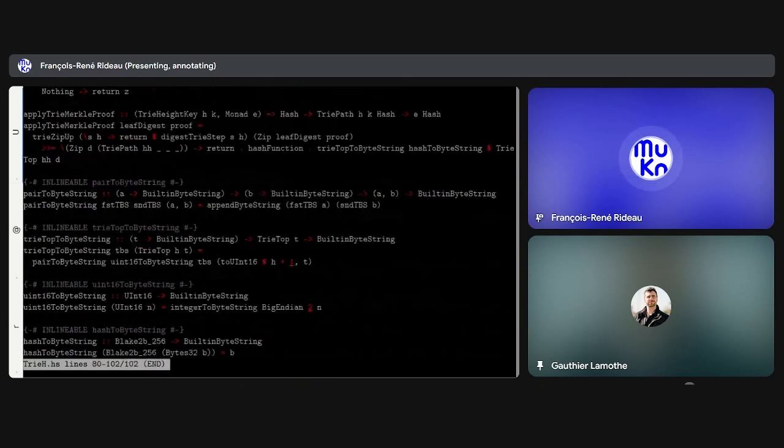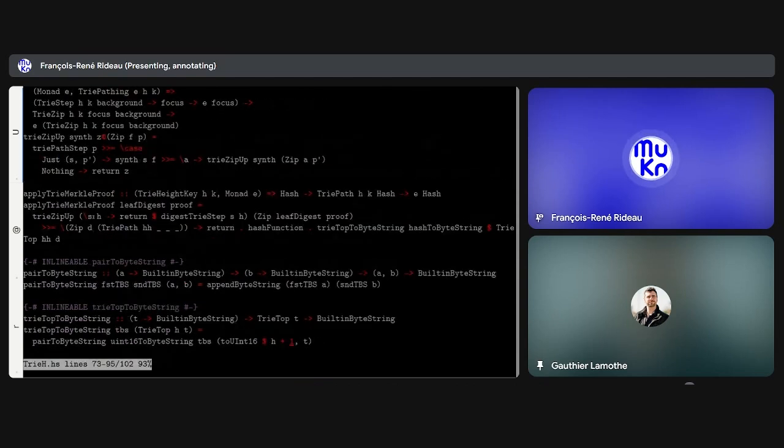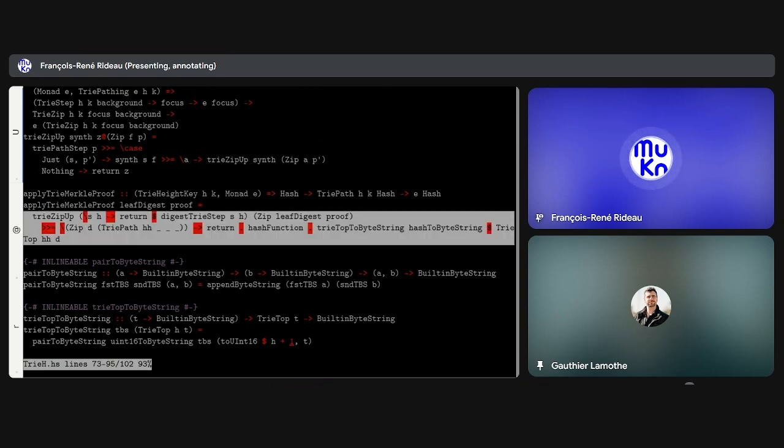And this is 100 lines. This is also very, very simple. But it uses some of the code in common, for instance to apply the Merkle proof, to check the Merkle proof, and this is still 2 lines of code. Well, one line is a bit long, but it's 2 lines of code.